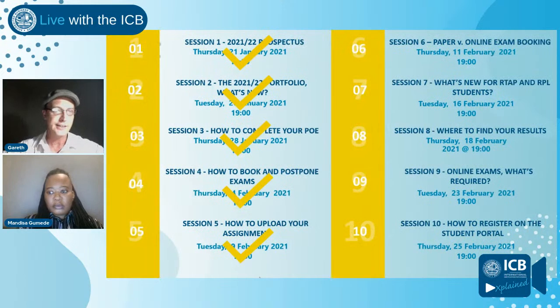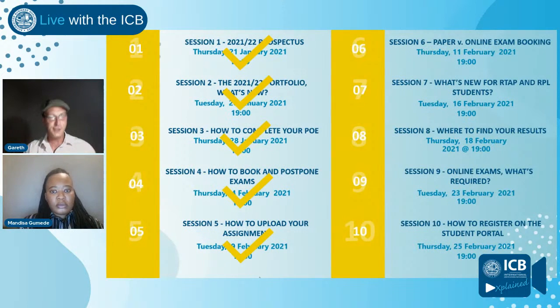Okay, so again, just a reminder of those sessions that we still have coming up. Paper versus online exam booking, and I know that's one I'm looking forward to. What's new for RTAP and RPL students? Where to find your results? Online exams, what is required? And of course, how to register on the student portal.